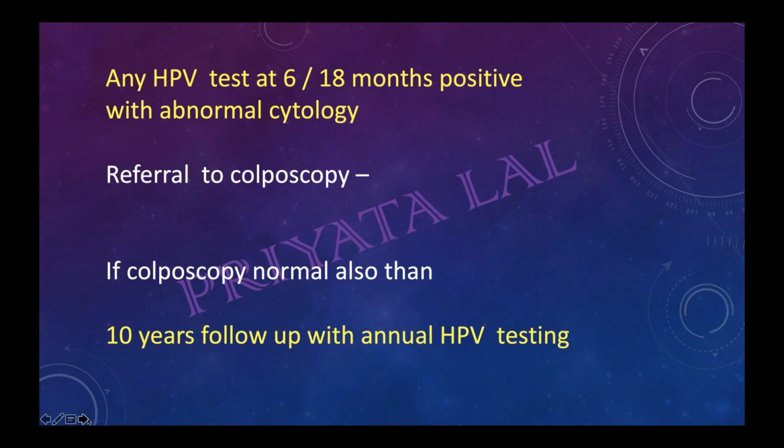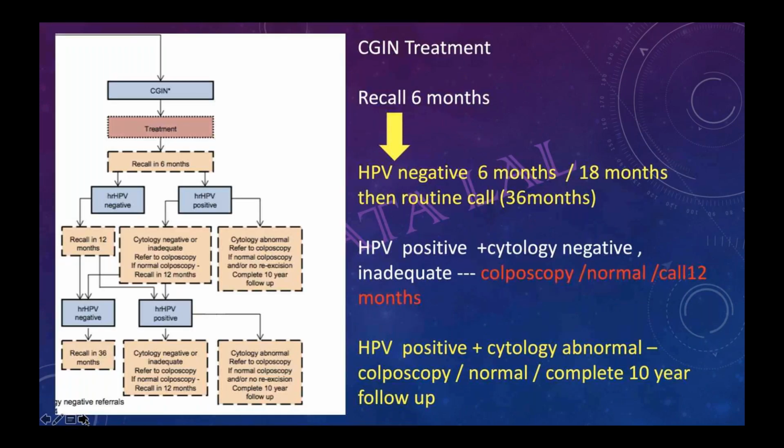Okay, now whatever we have discussed, this is the sum up. So this is the last part, that chart number 3. This is the last part, glandular treatment, CGIN. So whatever we have discussed till now about glandular treatment, this will be the sum up. This table will do the sum up of everything again. So if you can remember this, then all part is done.